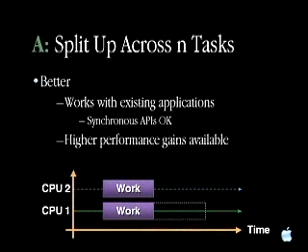If you can split up your work across a bunch of multiprocessor tasks, then they can be run all at the same time, and when they're all done, they all return. So this is still a synchronous API. The application asks you to do the work, and when you're done, you return. And you've taken up all of the CPUs available in the meantime. This is the best situation because the applications don't need to be revised. They can keep using those synchronous APIs. And there are high performance gains possible, as we've demonstrated with the DV codec.